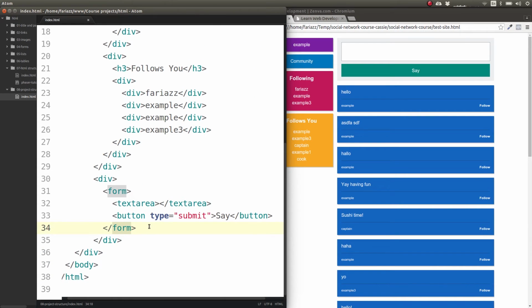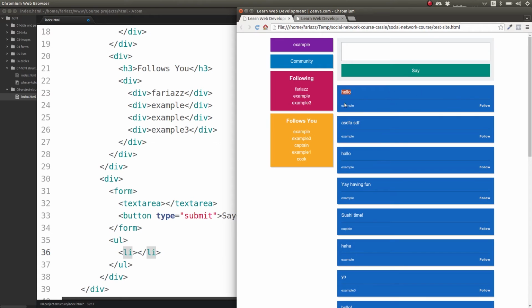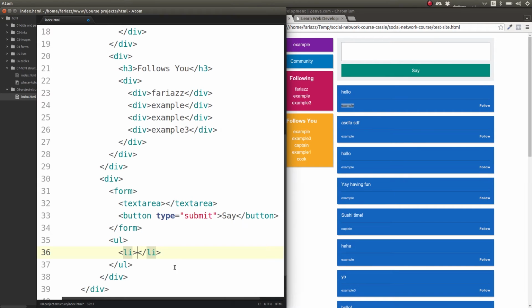So what do we have after the form? We have an unordered list that will be used to represent all of the posts. Each post will be a list element that will have two divs, this main area and this area here, which shows the username. This is the content of the post, and this is the username, and it says follow in there as well. You can follow that user.